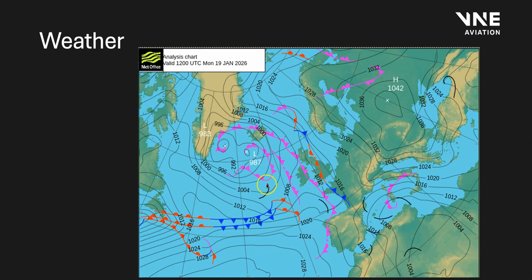We can see we've got some troughs sat out here in the Atlantic and down here in the Bay of Biscay, and we can see that this weather is slowly going to be working its way west, and we know that the wind rotates anti-clockwise around a low and clockwise around a high. So we can see that the wind is going to be a southerly wind just by looking at that, and we can see that the isobars aren't too tight together, so we're going to have a relatively slack wind. So just by looking at that alone, we can make some assumptions about the weather.